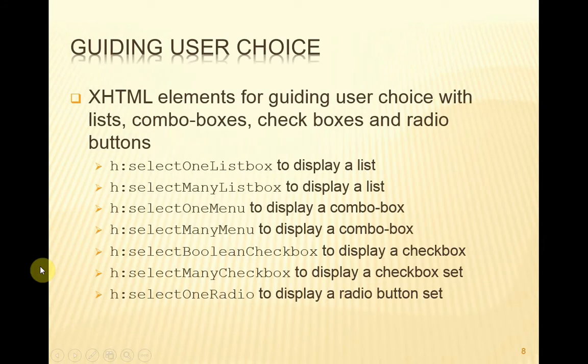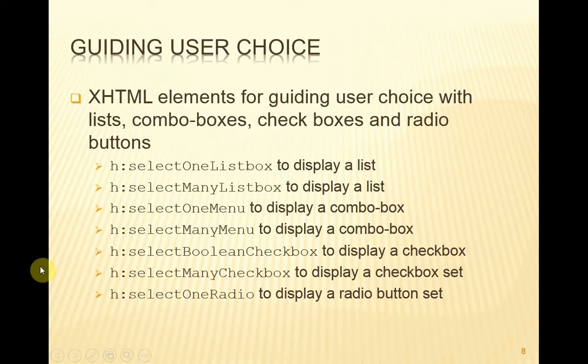But when we want users to enter information, if we just provide them with a text box, then they can enter almost any value they want, which is not always very helpful from the point of view of validation. And so it can be very useful, not only from our point of view as the developer, but also from the point of view of the user, to guide the user's choice and provide a fixed set of values from which to choose. And there's all kinds of ways that we can do that.